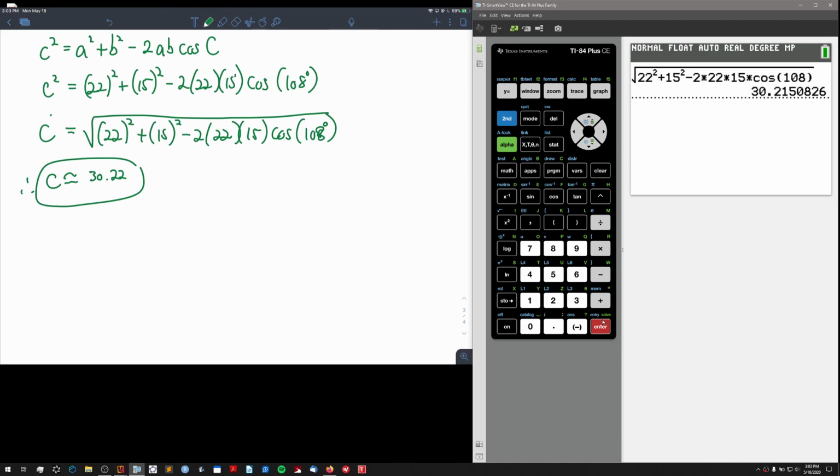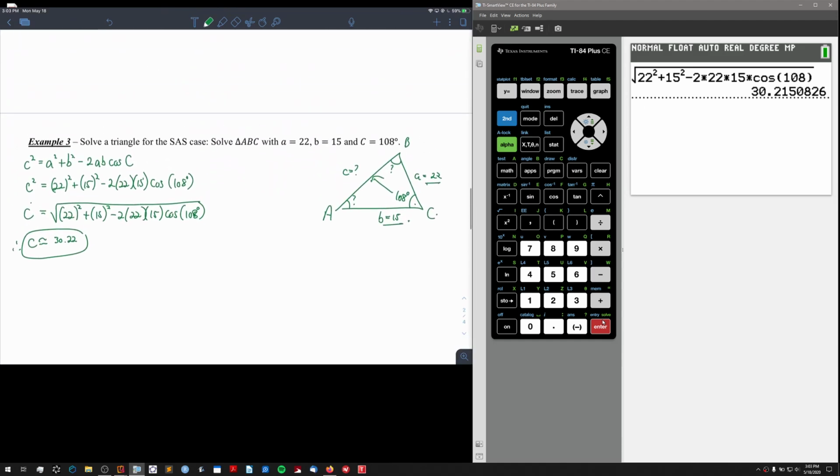All right. So, that's good. That was actually, because of the calculator, the calculation here is actually simpler. Okay? Now you can go do all of this slowly and, you know, all that kind of stuff, but this is going to be inaccurate. This is the most accurate way to do it. Enter that whole mess in your calculator. All right. So we have C is about 30.22.